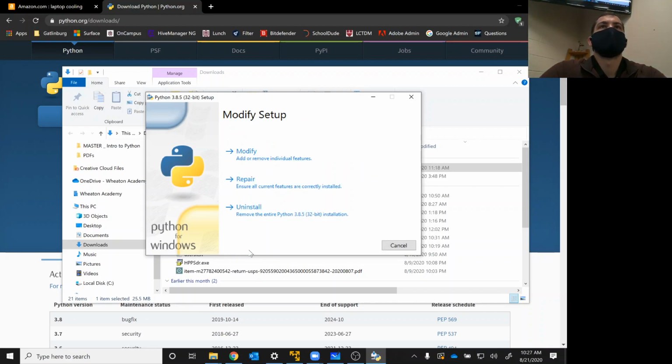Have you guys all downloaded it? Or is it in the middle of downloading? Okay. So once you do that, what I want you guys to do is to actually run it, and you'll see something very similar. Obviously, it's not going to be the exact same as mine because I've already installed it. However, it will give you the option for a custom installation or the default standard one. We want to customize it. So don't just click install now. There should be an option for customize, and we want to customize it.